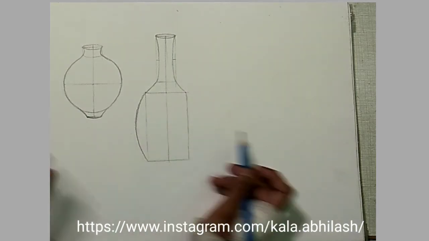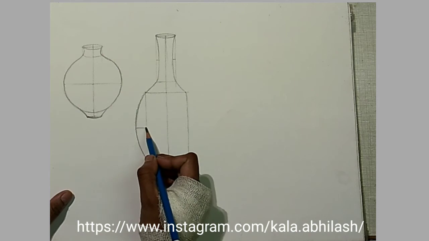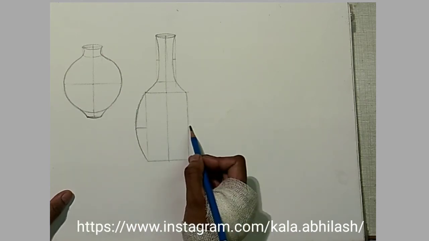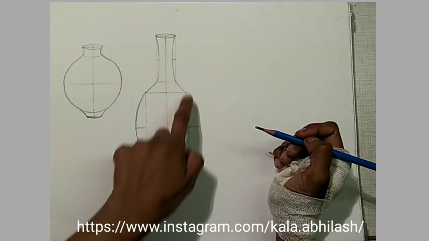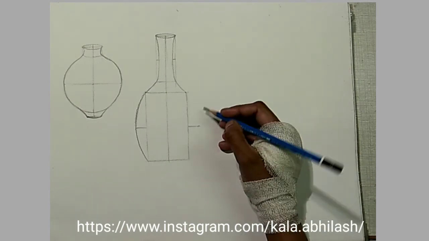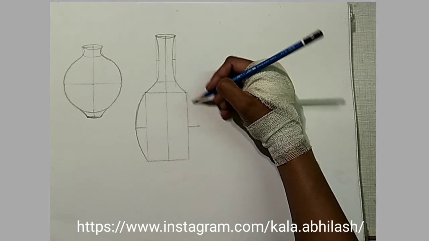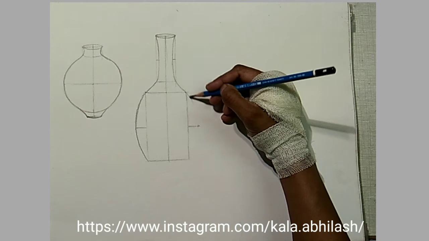Now for the other side, what I will check is the distance. How far am I going from this line? Okay, so you'll have to mark that. Otherwise, if this is bigger and this is smaller, again you have screwed the symmetry. So then I'm going to go like that. So you can put marks here as well to compare.